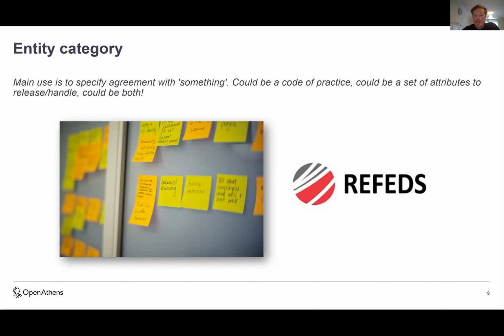And I provided one example of these here. Some of you may already be aware of this. The research and scholarship, or RNS entity category, it defines a really simple and scalable way to streamline federated research. So libraries and publishers agree on basic predefined information to be released to all publishers who support the entity category. And this has a number of benefits, the convenience of not having to manage individual attribute policies with your customers. And it doesn't involve IT teams on either side because it's predefined and agreed to.